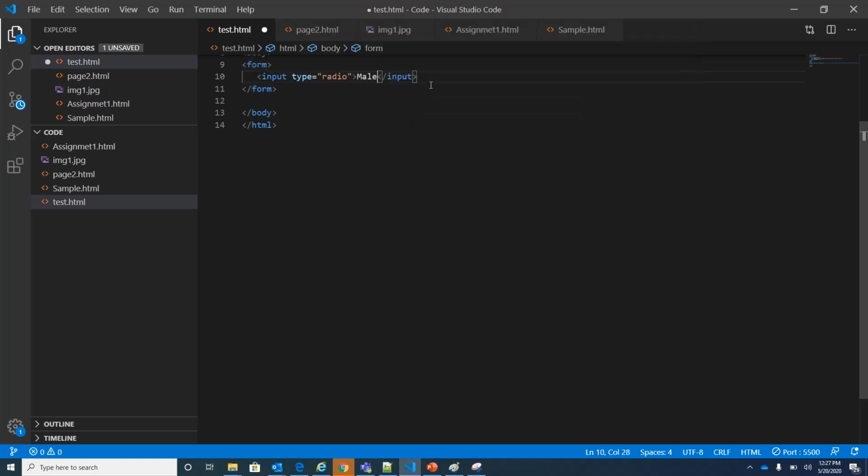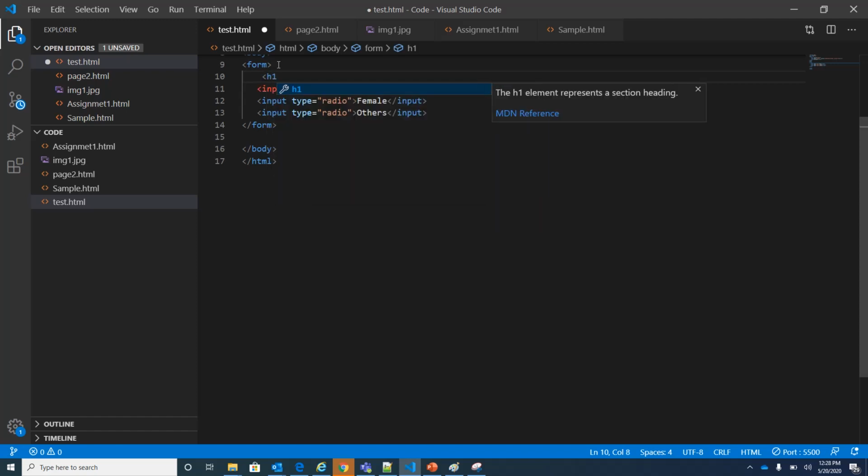I'll copy it two more times. And this time it's female and others. I'll have a nice heading also: select your gender. Okay, save the changes.